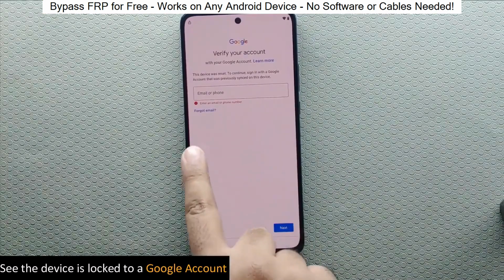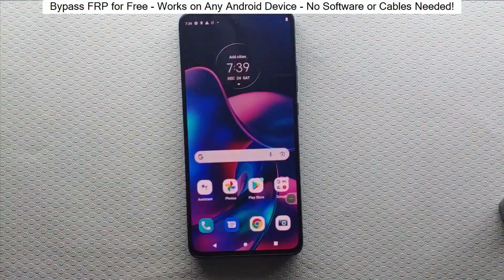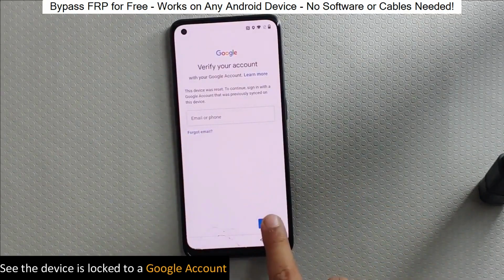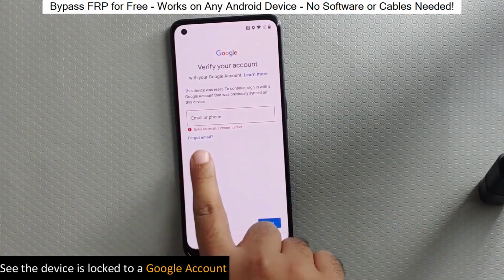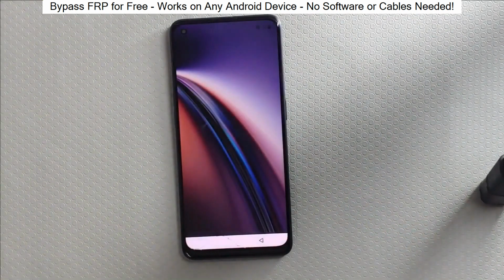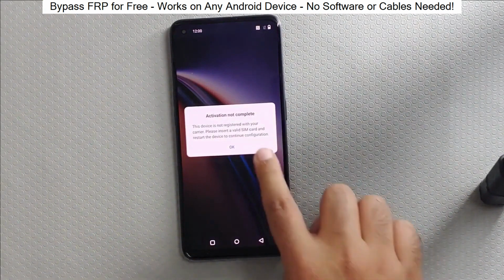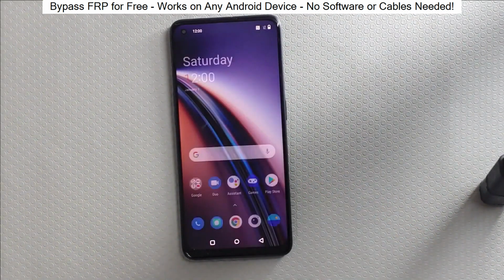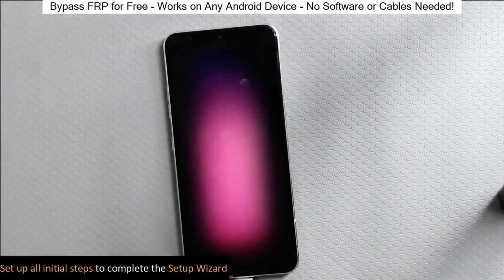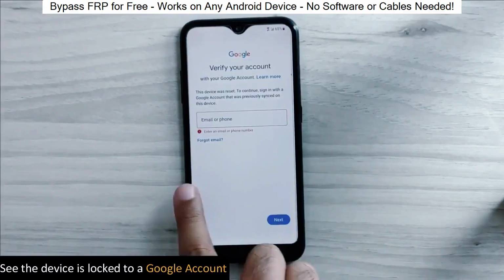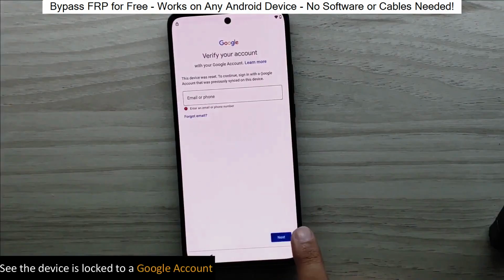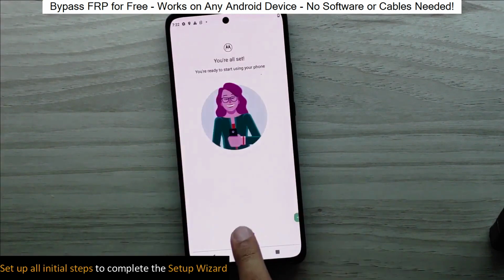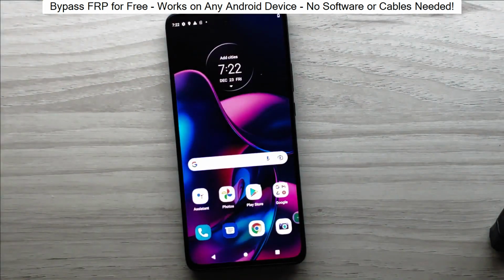The best part? It's completely free and really easy to do. You know when you reset your phone and it asks for your Google account? Well, with this method, we can bypass that step and gain full access to the phone. I've successfully done this on over 100 Android phones. I'll guide you step by step through the process, so don't worry if you're not a tech expert. Just follow along, and soon you'll be able to unlock any Android phone without any hassle.